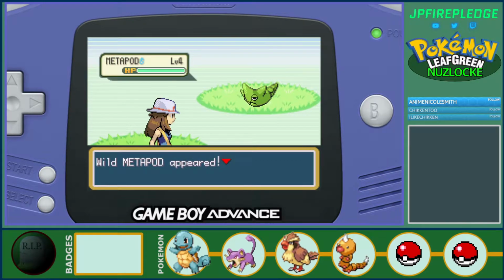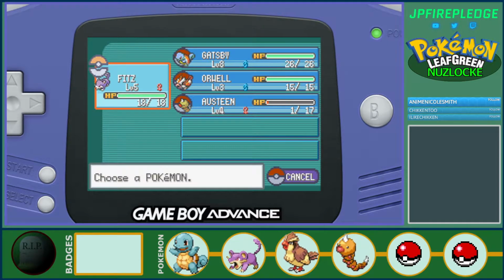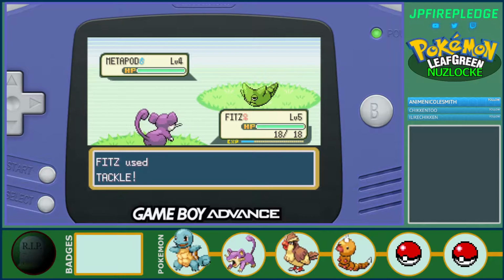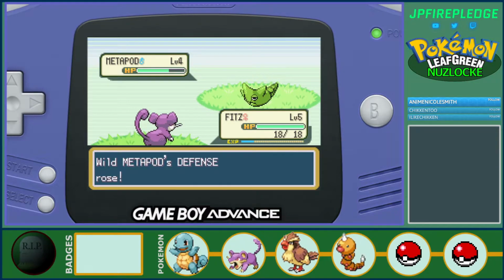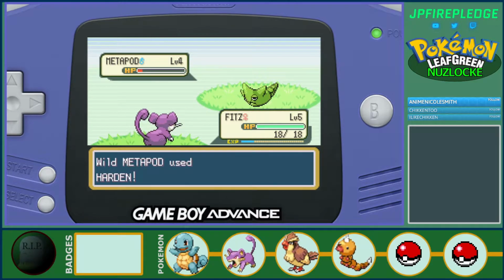Metapod, that's not bad. That's a pretty easy one to train off of. Who do I want to fight this? I think we'll just let Fitz fight it. Got Harden. Harden up again. Rock solid. This man is Malphite right now. Cannot be stopped. He's stacking chain vests. High octane gameplay.